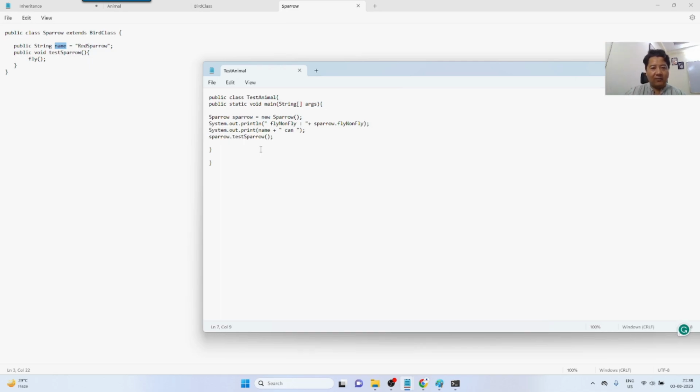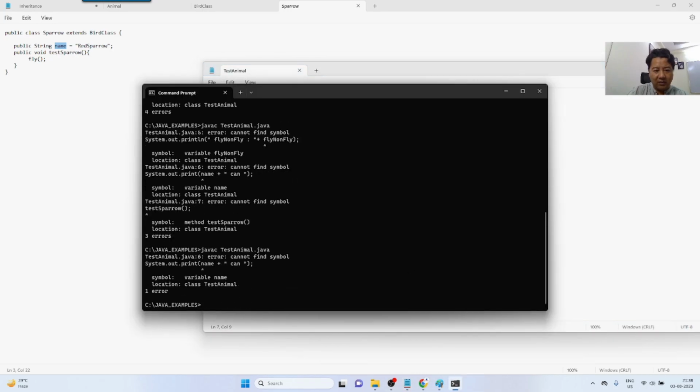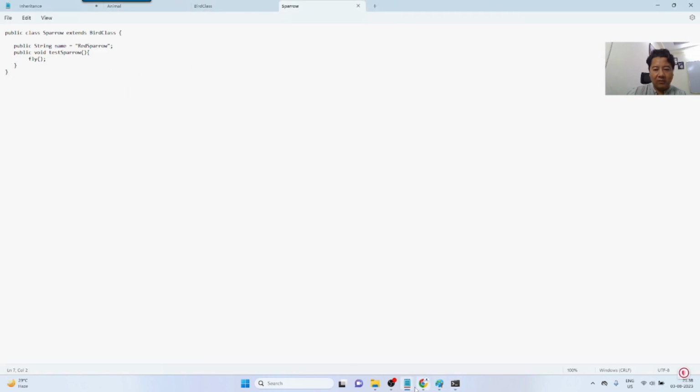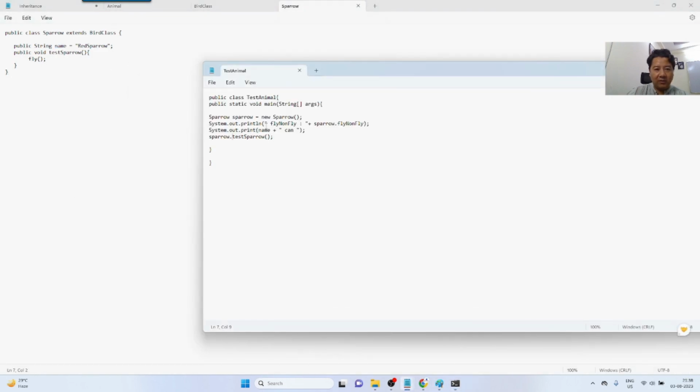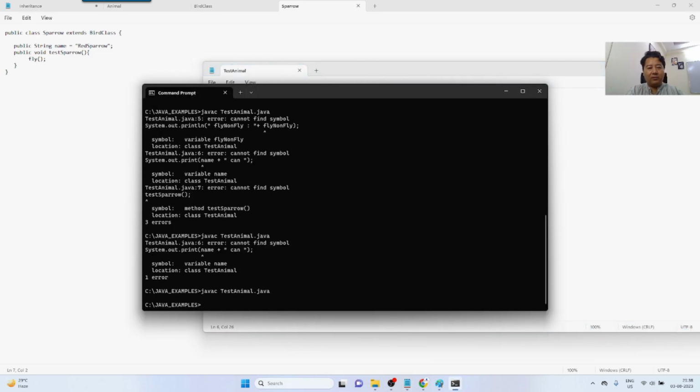That's why we have to mention the object. Now it should be accessible, but there is one more name inside the TestAnimal. Obviously we have to mention the object. Simple mistake.